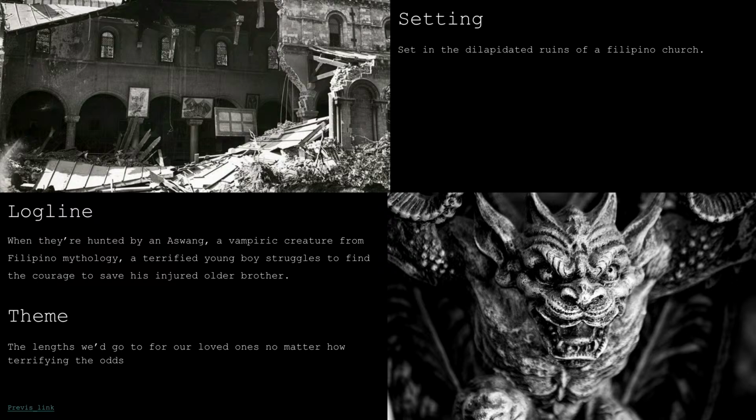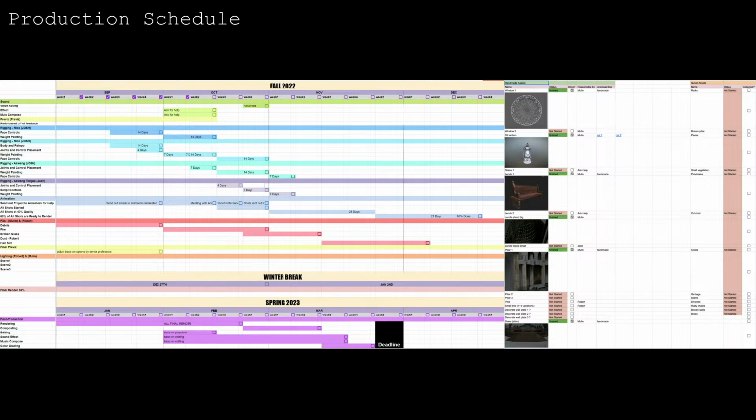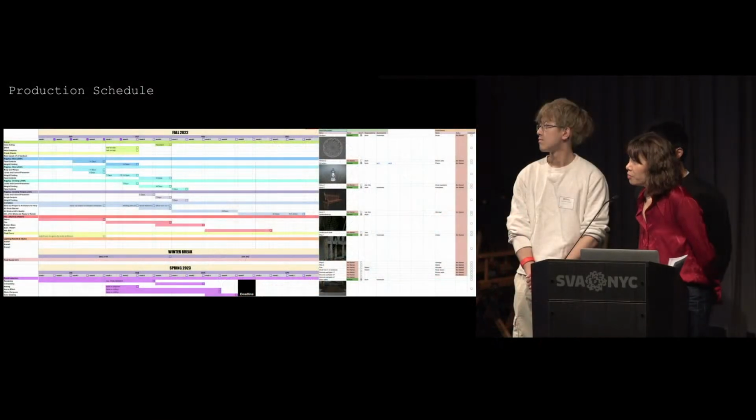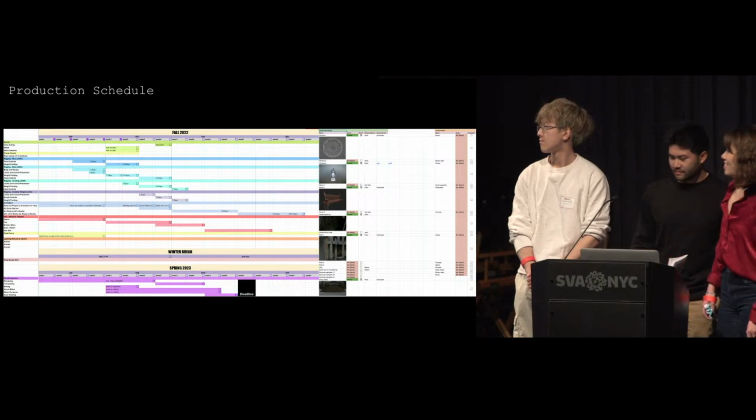And I think this next slide is a really important thing we would love to discuss. Yes. So I'm going to talk a little bit about production schedule. As you can see on the left side, we have our weekly production schedule, and on the right is a prop list. I just want to emphasize how important it is to have a production schedule, especially working in a team, because you want to make sure everyone is clear about their responsibility, and also especially in a long-term project it's easier to lose track of the time. So being organized and having deadlines step by step along the way really helps accomplish the expected final result on time.